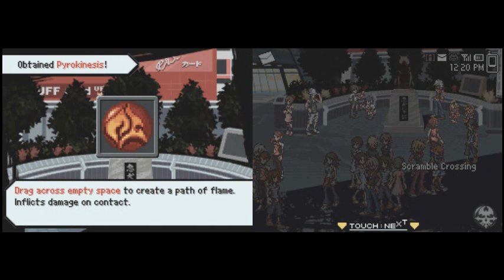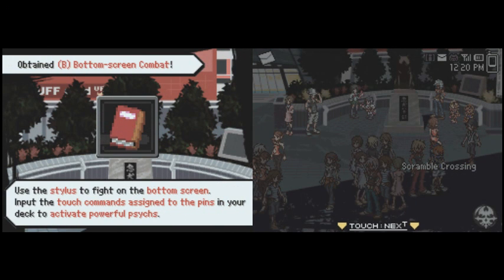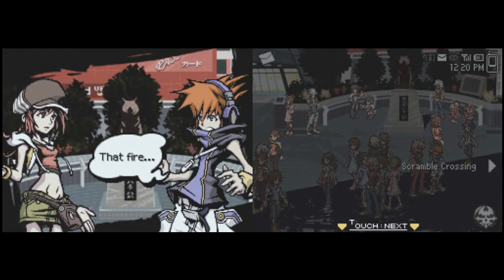And with that, we obtain Pyrokinesis, our very first pin of the game. And if you haven't been able to notice, we're getting these little book things. They're basically tutorials you can access in the menu if you forget how to play the game, or if you want to show your friend or whatever, so.